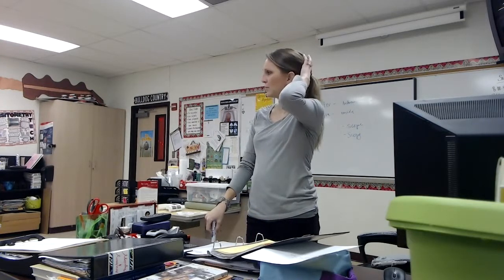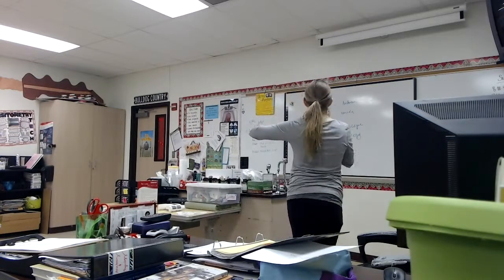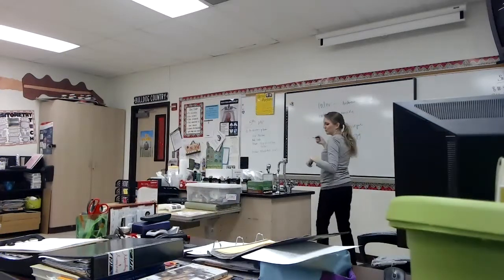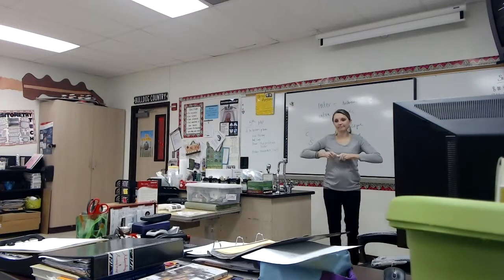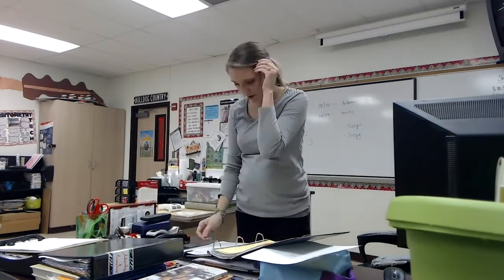And then the last one is S with a line over it, which is without. We may have had that one before. What is with? Good review because you'll want this review anyway for the semester exam. What's the abbreviation for with? Oh, C with the line over it. So S with the line over it is without. Okay. All right. So that's that. All right, let's talk about growth charts.